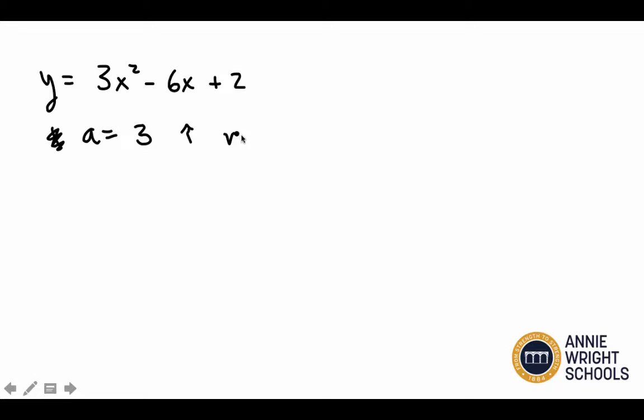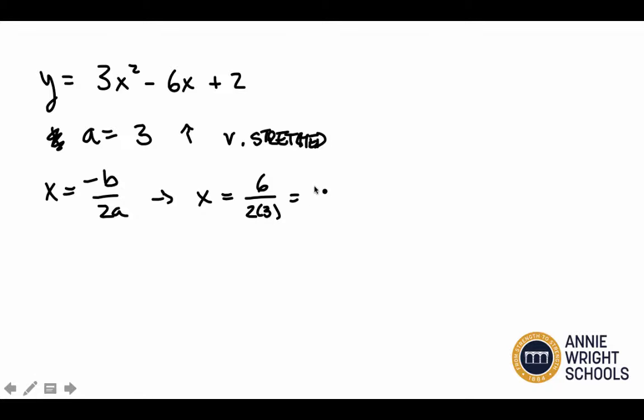So let's put this all together with an example, something like y equals 3x squared minus 6x plus 2. Let's just start with the a value. It's so easy. A is 3. That means it opens up and it's vertically stretched. The next thing we know is the x-coordinate of the vertex is at negative b over 2a. For this problem, that would be x equals 6 over 2 times 3, which is 6 over 6, or 1. That's also the line of the axis of symmetry. X equals 1 is a vertical line that goes through the middle of this parabola.